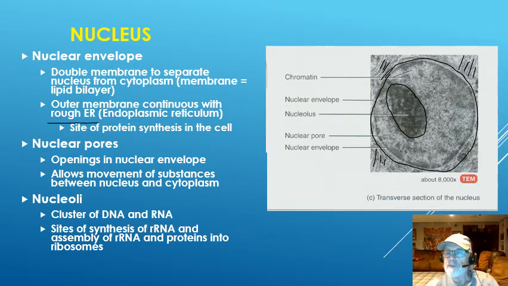And so what happens is as the proteins are being produced, and we'll talk about that process down the road, they could get pushed out into these little folds, which is called the endoplasmic reticulum. We'll talk about that later on. If the endoplasmic reticulum has ribosomes on it, it's called the rough endoplasmic reticulum, because when they look underneath the microscope, it looks rough because it has these little ribosomes, little balls all over it. If there's endoplasmic reticulum just for passageway and nothing else that doesn't have ribosomes, it's called, guess what? Smooth endoplasmic reticulum, because it doesn't have those little balls.